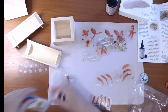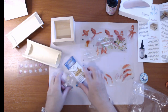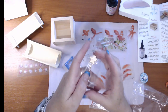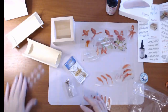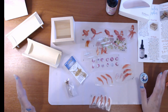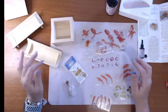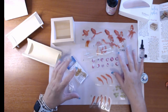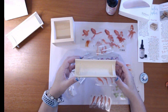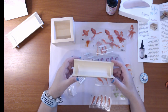And then as an addition, I've got a necklace chain and, oh, cute little hairpin that I can put resin in. Okay. So that's what we have. That's pretty cool. That's going to be a really good kit to do. Good lot of things to do. I do believe that doing one of these would probably be perfect for a live. But we'll see. I'll see what I can do.